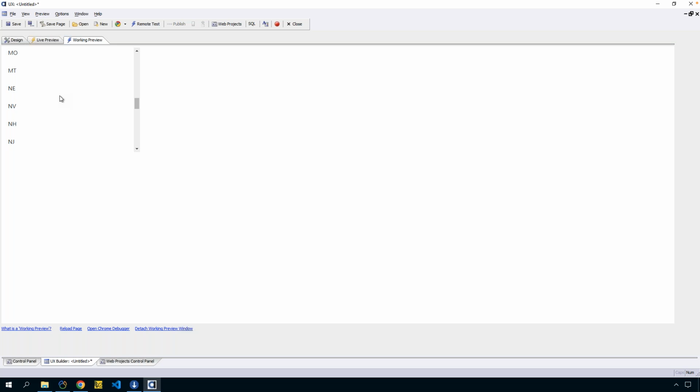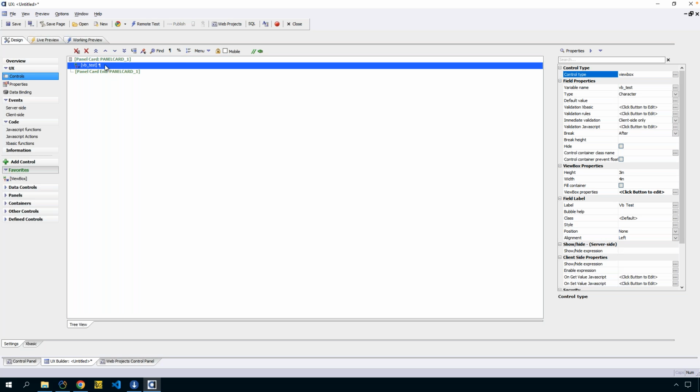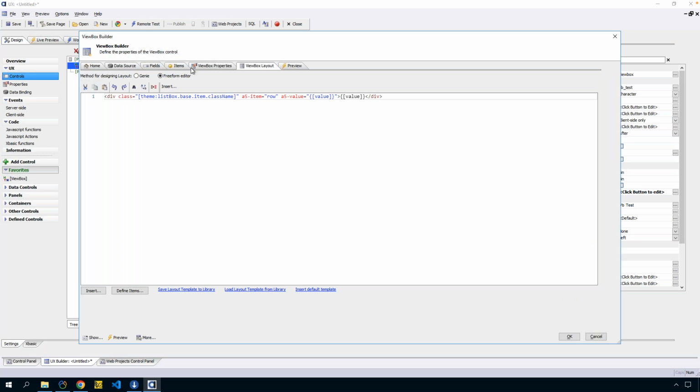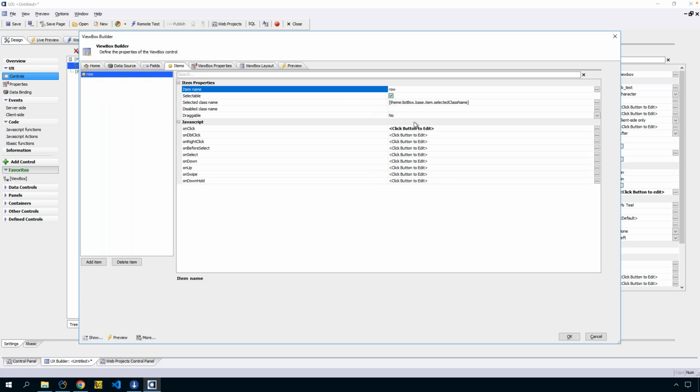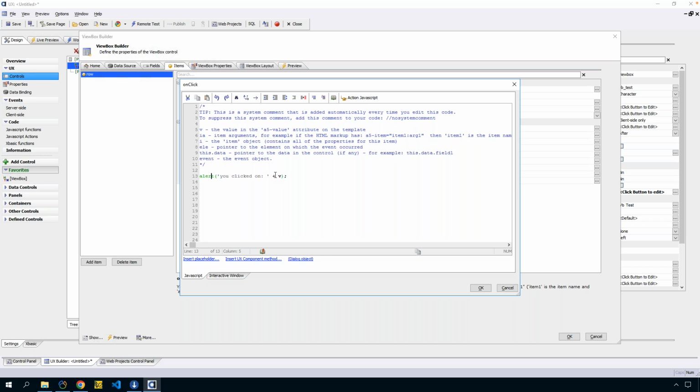This is mimicking a sort of selection list kind of item. And you'll notice that when I'm clicking on it, it's actually showing you, oh yeah, you clicked on NJ or other ones here. Yeah, you clicked on NJ, that's what it is. Let's try MT, etc. And what's nice is you can go in and analyze this and look at, okay, well, how does it do this? How did it put that alert up there on that information that is associated with it?